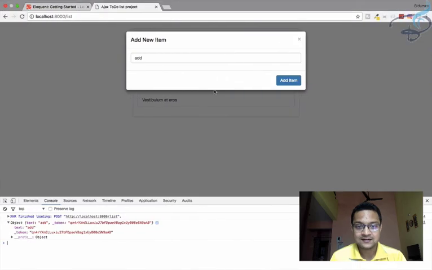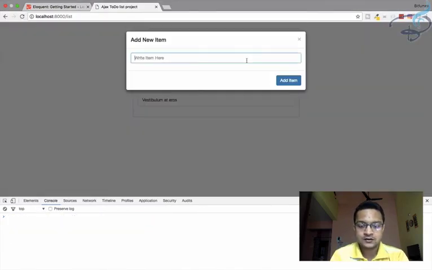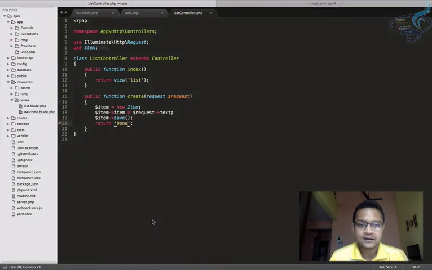So let's see, refresh, add, this is first item, add here, and we can see we are getting an error. I don't know what the error is, so we have to think about this. The item, oh, where is our model? Oops, we do not have any model.